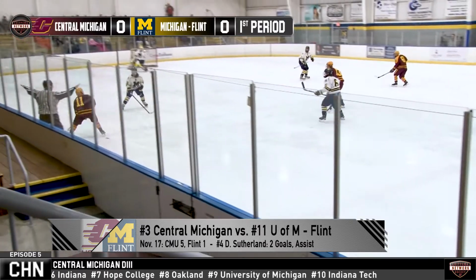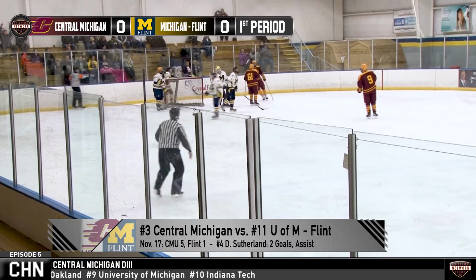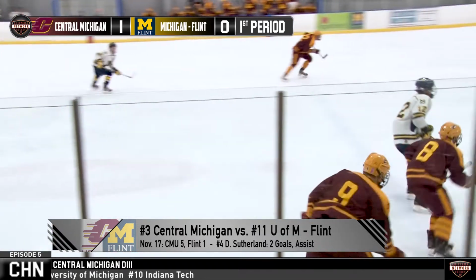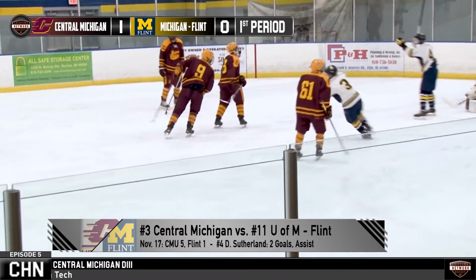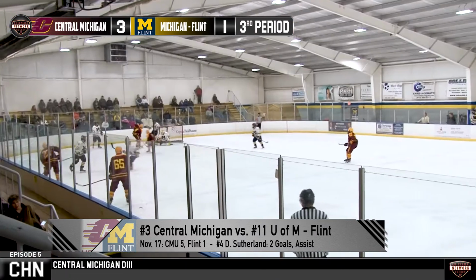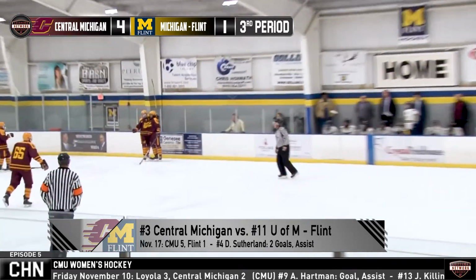But for Central Michigan to go into the first period of Friday's game with a 1-1 tie, I was a little shaken up. Now, we all had a good feeling inside of Crystal Fieldhouse that Central Michigan was still going to have a way to pull away with this game, but they did not bring out their best effort. We talked about this all season long with head coach James Cadzo. He can't figure out this anomaly of why this team can't get off to a hot start. The rest of the 40 minutes in the game, they're almost untouchable, but that first 20 minutes, they are very fallible. So what did the high-scoring game on Saturday tell us? The high-scoring game on Saturday, it tells us that this Central Michigan team, when they get comfortable, they can dominate.